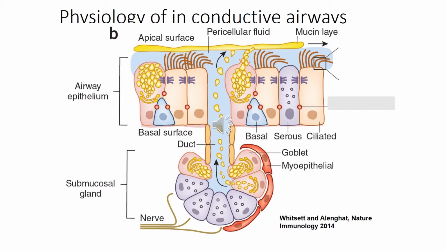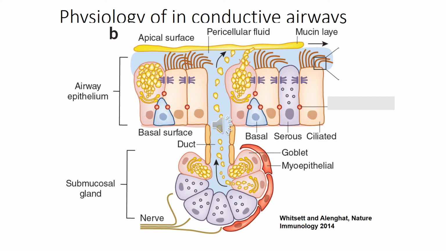So in here we have the goblet cells. We also have the basal cell, and the basal cells are located below the surface of the epithelium, and they are progenitors of both the ciliated cells and the secretory cells, and they are important for regeneration. So this is a precursor, a dividing precursor.